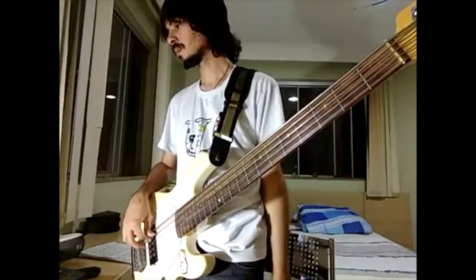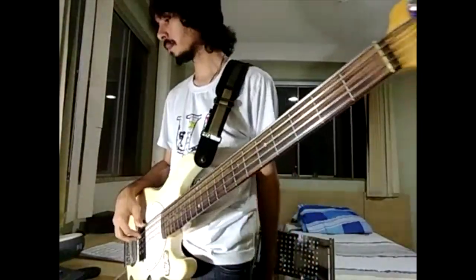Another thing I want to mention about your technique is something I would call a nervous tick almost — your tendency, whenever you're playing an open string and not playing a fretted note, to let your left hand just sort of swing down. That in itself is bad because it violates the principle of economy of motion. There's nothing to be gained by swinging your hand down; just keep your hand there at the ready to fret the next note. Zooming back a little bit and taking a more holistic view, you need to correct this because you're not really in control of your body. Part of having a solid instrumental technique is body awareness — knowing what your body actually does in a given situation and channeling all of those energies into playing the instrument in the most efficient and safe way possible.